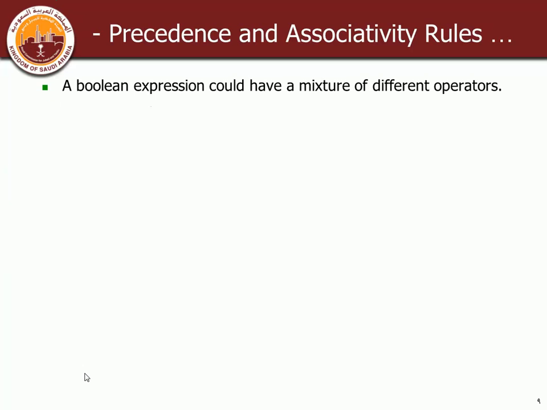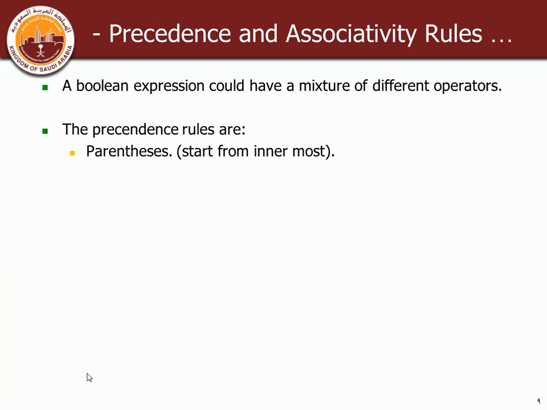Okay, one probably last thing is the precedence rule. You remember the precedence rule? We've seen the precedence rule with the plus and multiplication. Which one comes first? If we have plus, minus, multiplication, and division, which one do we start with? We start with the groups that have precedence, which are the multiplication, division, and modulo division. These are the first ones. Then, if they are on the same level, we start from the left to the right.